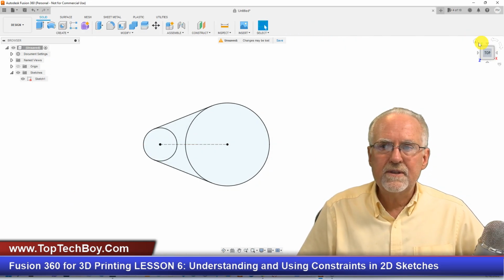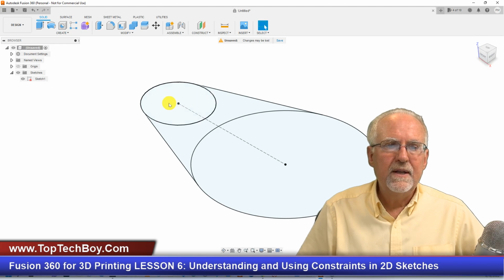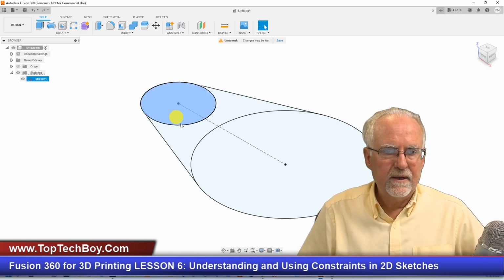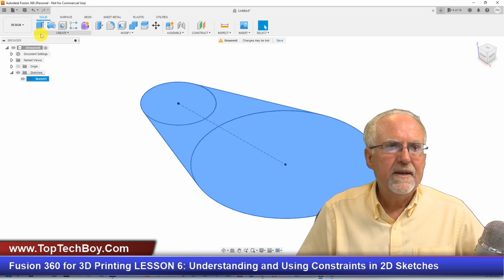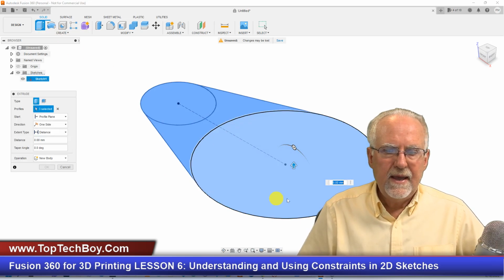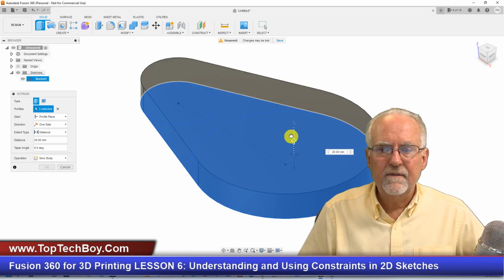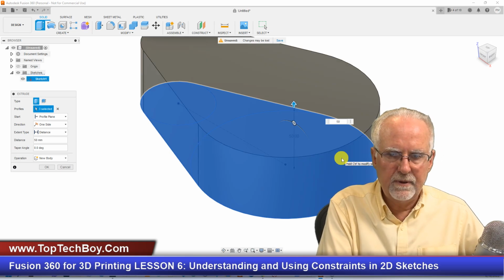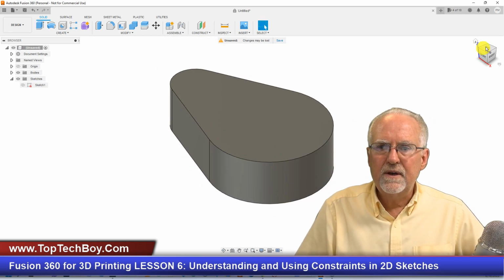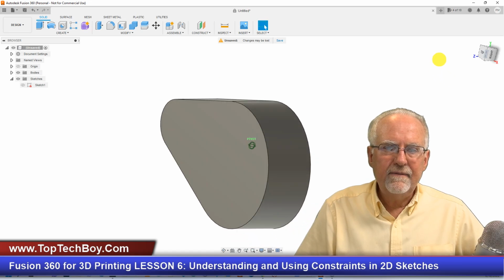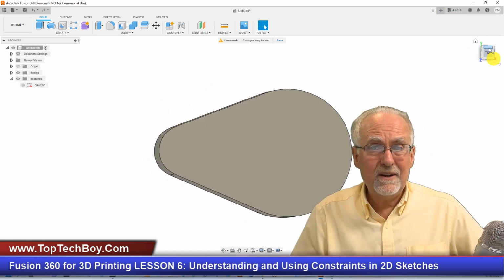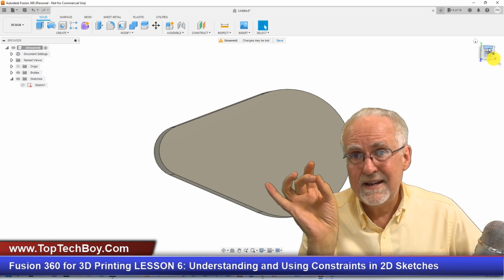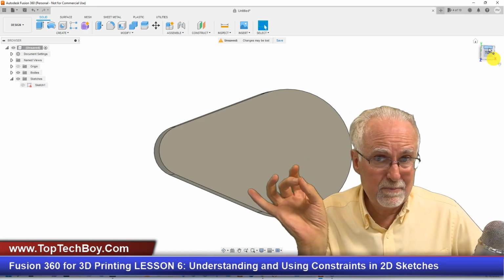I can finish the sketch. I can leave the sketch level. I can click here, hold shift down, click here, hold shift down, click here, and then I can say extrude. Instead of doing it by eyeball, I like to do it by number. So I put in 50, and then all of a sudden I have created a pretty slick looking body here, right? Now, if you tried to draw this freehand, it's not going to be perfect. It's probably going to be pretty ugly.